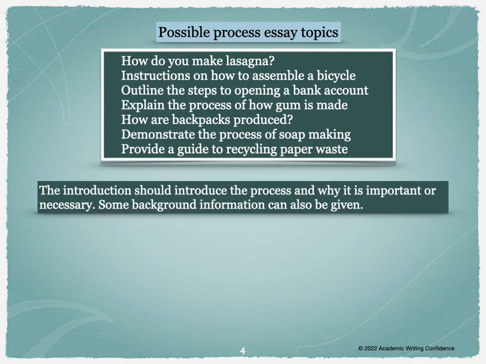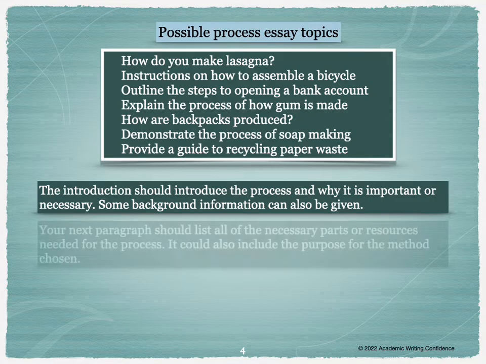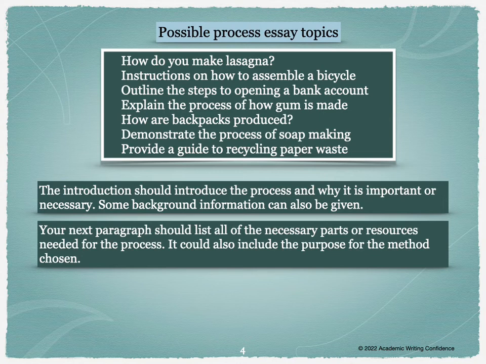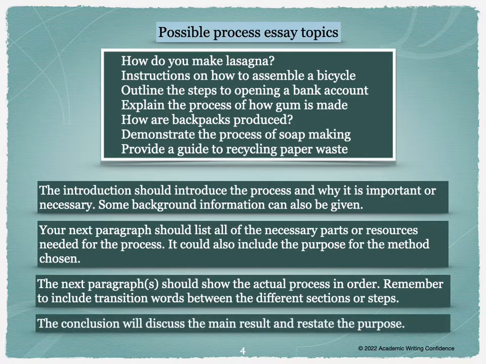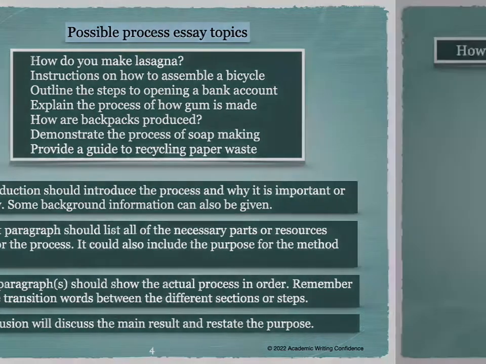The introduction paragraph should introduce the process and why it is important or necessary. You could include some background information here as well. Your next paragraph should list all of the necessary parts or resources needed for the process. It could also include the purpose for the method chosen. The next paragraph or paragraphs should show the actual process in order. Remember to include transition words between the different sections or steps. The conclusion will discuss the main result and restate the purpose.